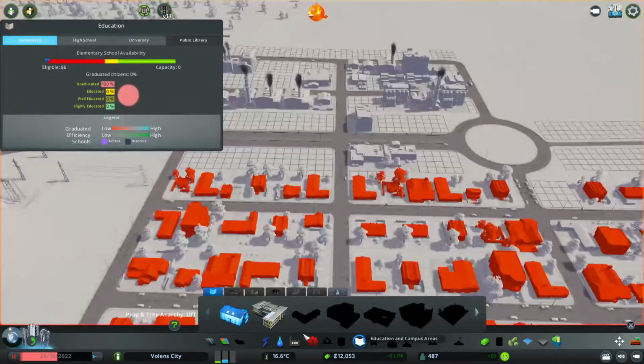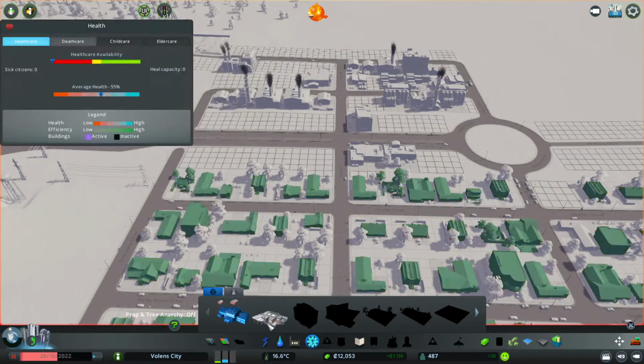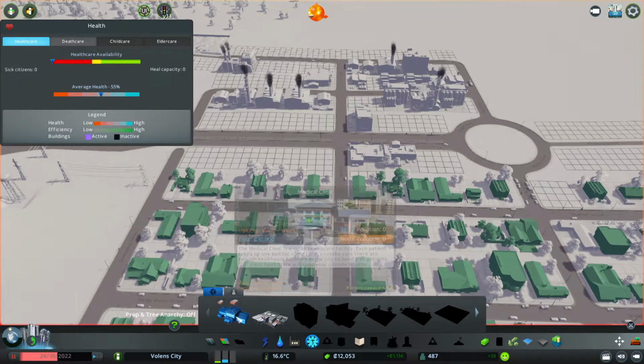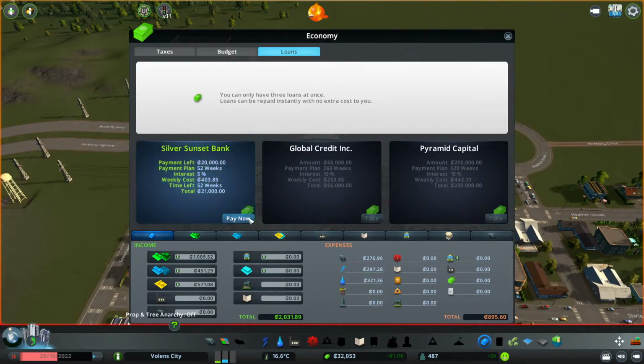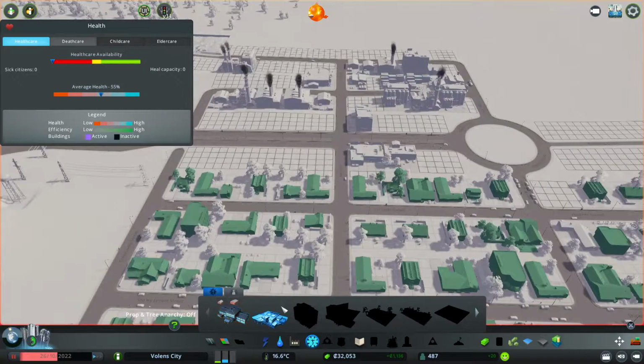I'm not sure if we have enough money to build. Well, we have enough money for an elementary school, which is okay. Should we have a clinic first? Health average is okay also. We won't have enough money for both unless we take a loan, and I think we're gonna do that. We're gonna take a loan. We have 20k, or 20,000 more, and we will be able to build the clinic and the school.